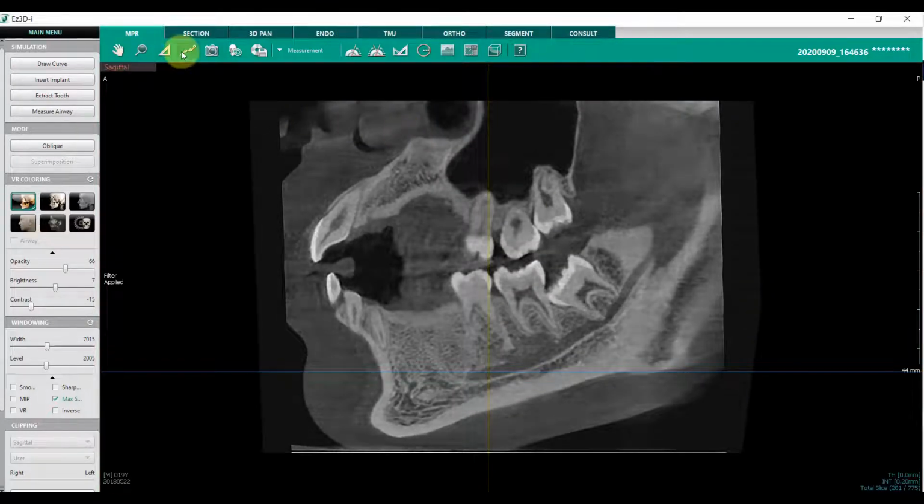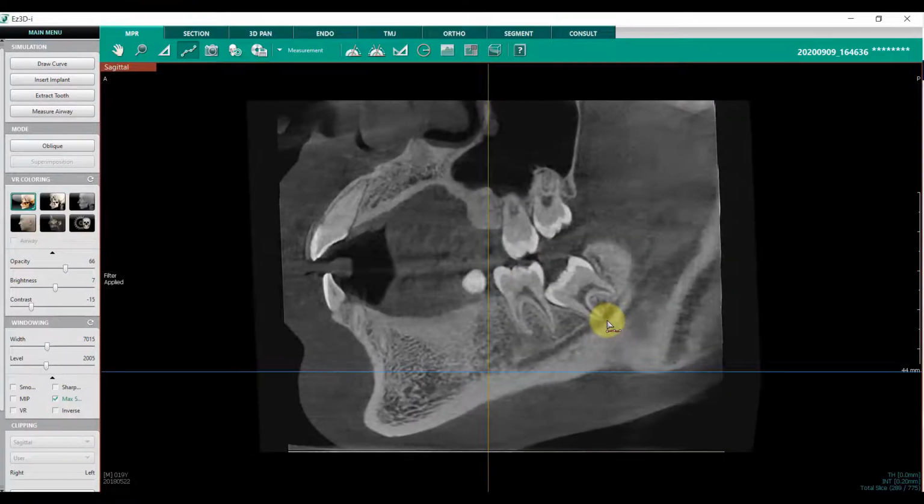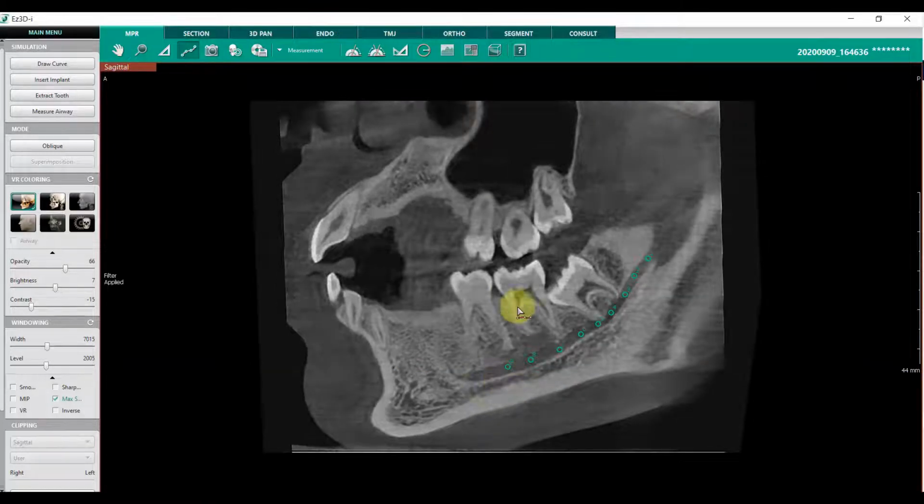I'm going to start in the posterior and just start and do my series of clicks all along the canal, and I'm going to scroll back and forth to follow that right here on my sagittal view. I can also hit the space bar if the plane lines get in the way. It toggles that on and off with the space bar, scrolling back and forth, and you can see I'm following it as it advances forward towards the mental.